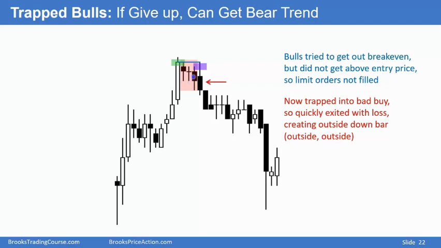This is an outside. We have an II here. This bar is outside that bar, and this bar is outside that bar. And in this particular case, outside bar in a tight trading range, the context is such, you know by the close bulls were desperate to get out. By the close of this bar, you know the odds are we're going lower. The bulls could not get out break even. So the ones who did not get out with a small loss above that bar are desperate, and they are going to sell.